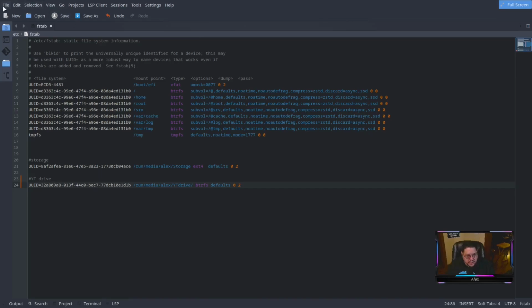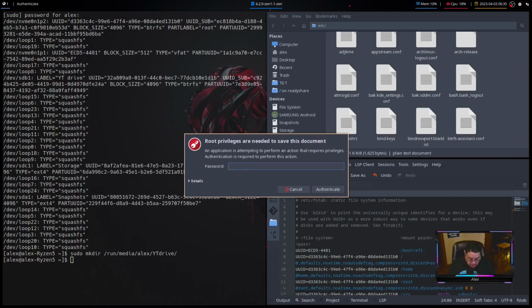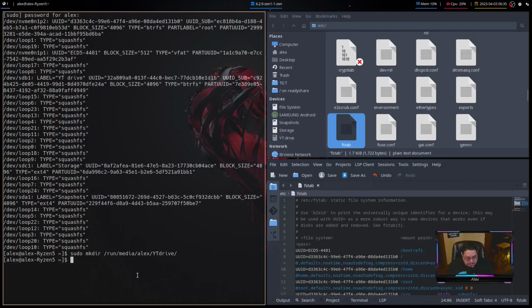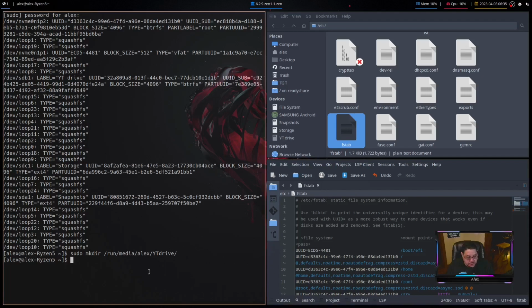Now what you do is you hit save. And of course, because this is an empty folder, you're going to have to give it your root password or your sudo password, and now it's saved. So now to test it, you can simply type into your terminal, sudo mount -a. Now, we may have to reload the systemd to reload all the config files because we did make a change. So I may get an error.